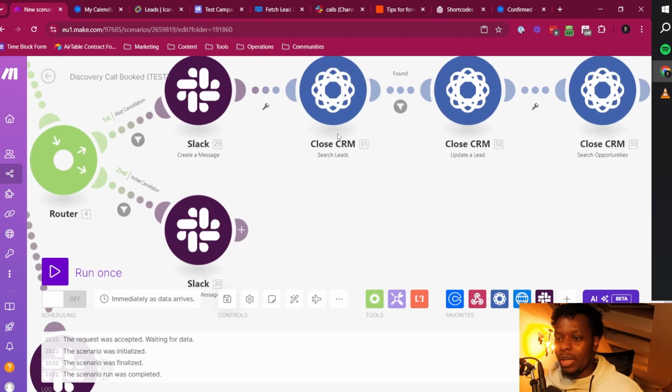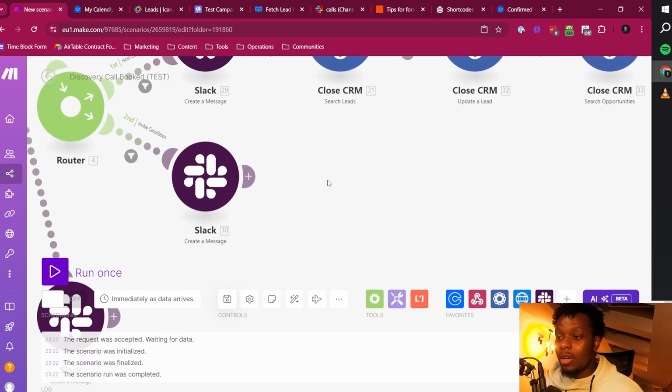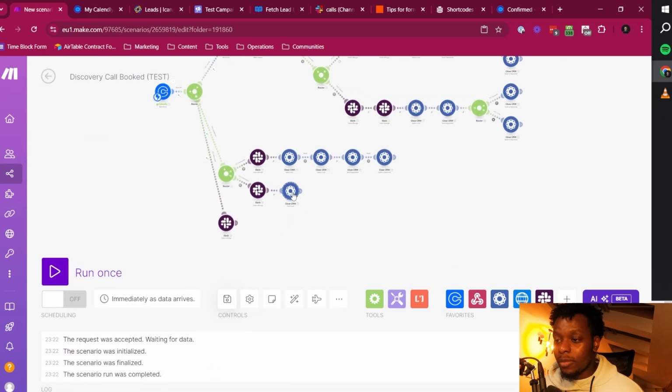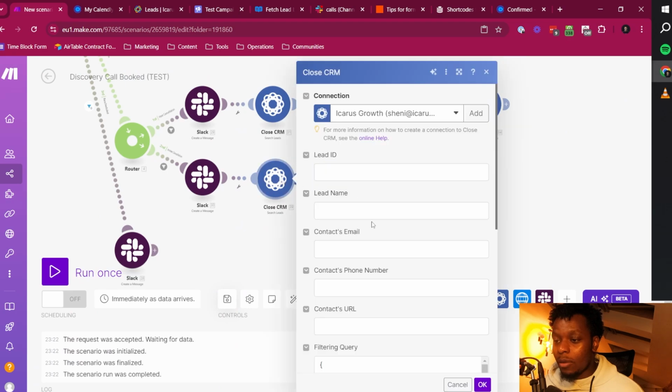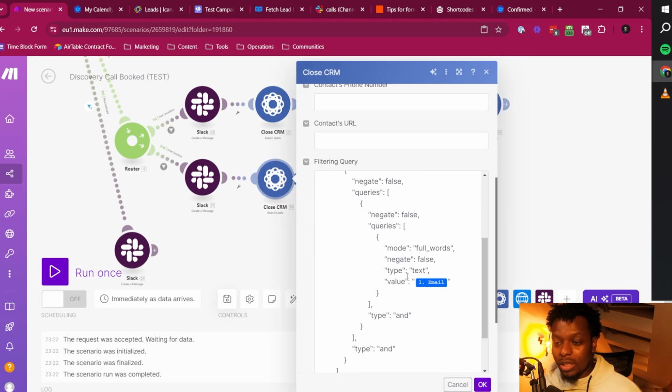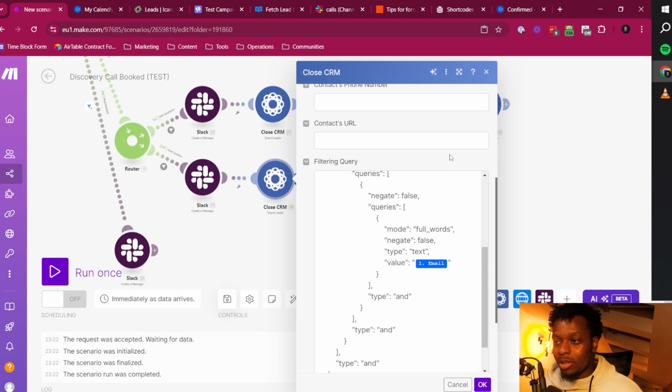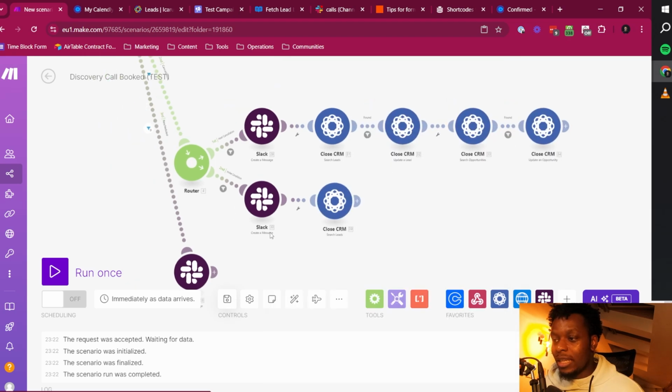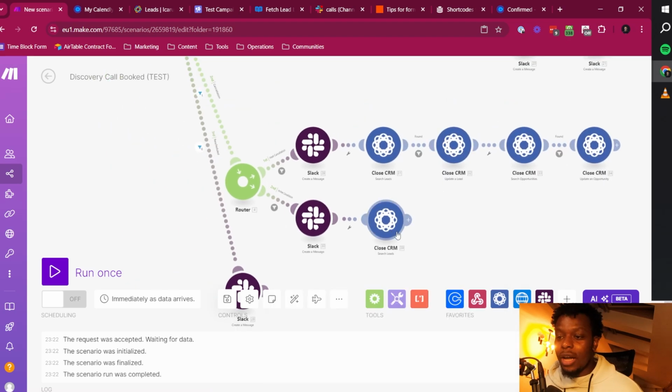Now, what we want to do here is start it again with another search leads. If we search the leads, we'll be able to find, using the exact same parameters, the lead that belongs to the invitee. And from here, we actually need to create this person because the invitee cancelled it. So if it didn't exist for whatever reason inside of the CRM, we want to make it appear so that we can have it inside of our smart lists.